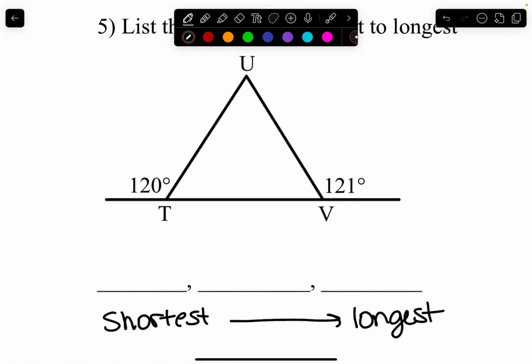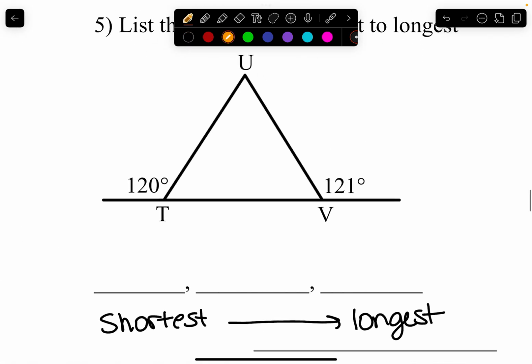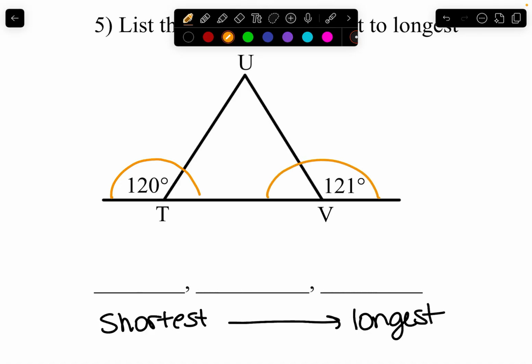All right, we got to figure out some angles here, guys. Okay, I know that these are going to be supplementary. Look at that, our supplementary angles don't go away. So let's calculate this out. We've got 180 minus 120 is 60. So this angle is 60. We've got 180 minus 121. This angle over here is 59. I do have me a good old triangle, so I can do 180 minus 60 minus 59.